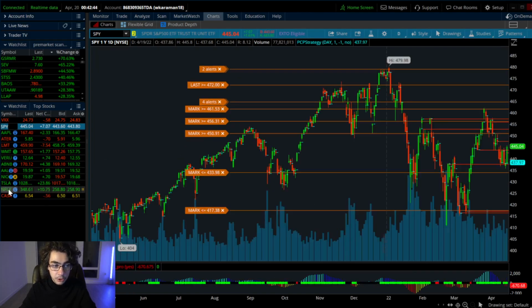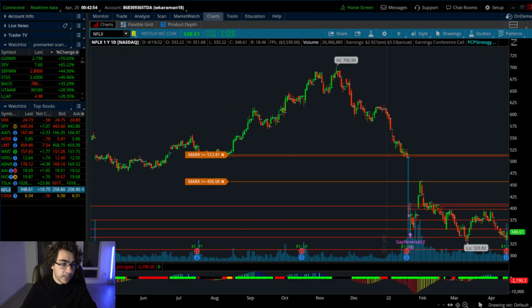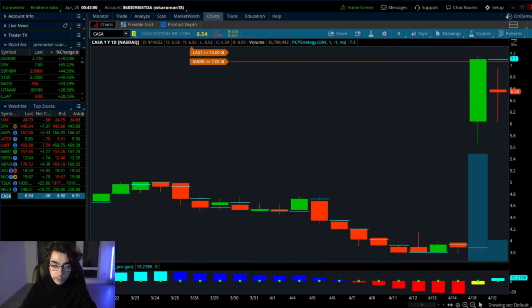Netflix is going to be that short-term one where I'm going to keep a very close eye. Once we can start to turn bullish, see signs of a reversal, I'll look to buy and swing Netflix calls for a little bit. So yeah, that's mainly it. In terms of the new setup, Netflix is going to be that top watch along with KESA, looking for a gap close reversal on this play.